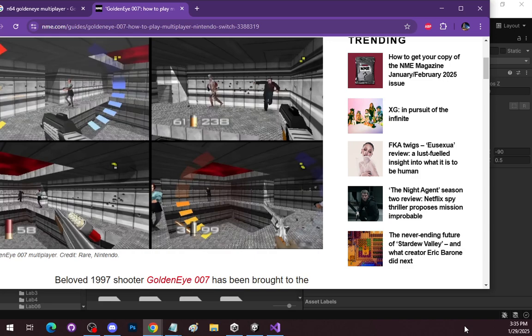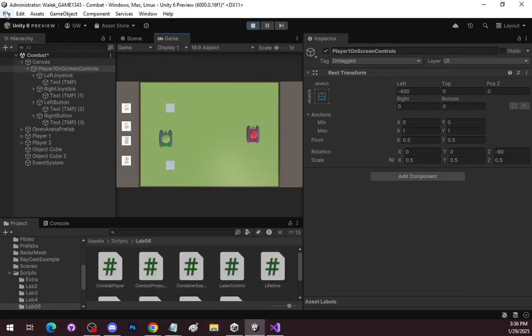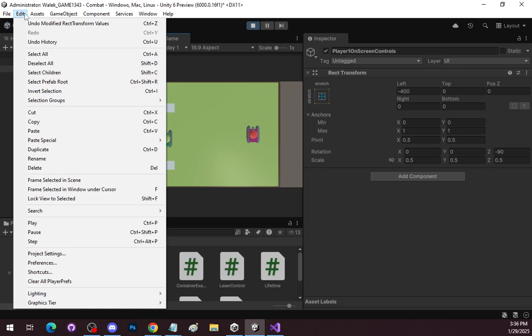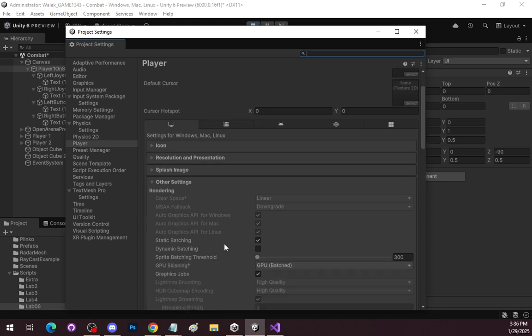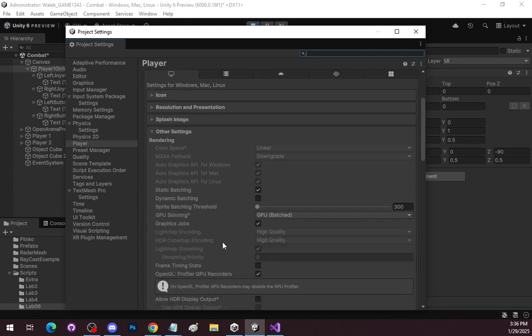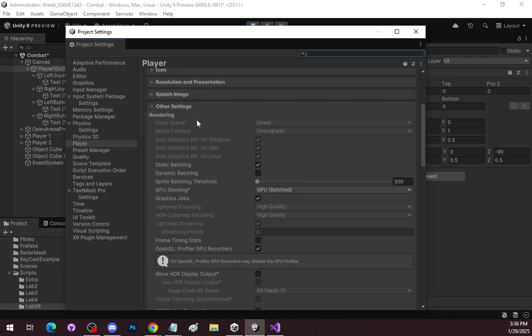That actually brings up something. We want to go to File, Edit. Is it Edit? Yeah, it is. I think it's under Project Settings. It's under Other Settings.